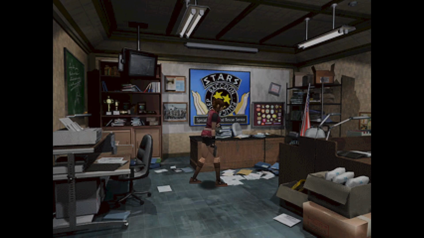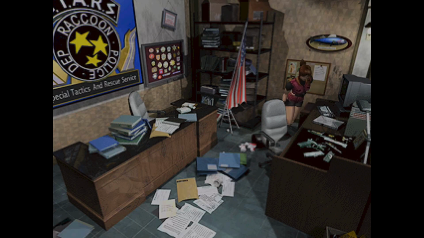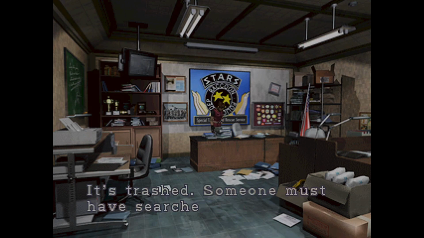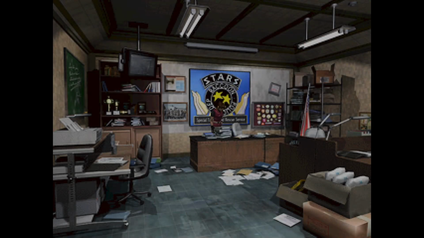And then if you examine the room, you can find a little bit of interesting information about the STARS members and all that. And then if you examine this desk, which is Wesker's desk, 50 times, you'll get a special little film that's sort of like an Easter egg of sorts. And the film, we can develop it later.